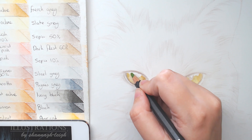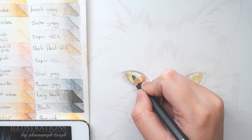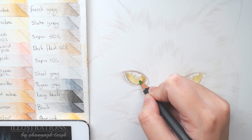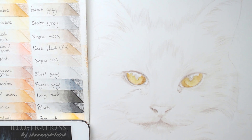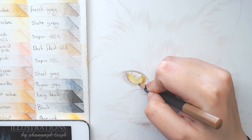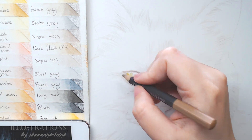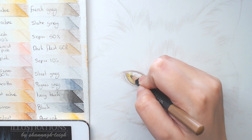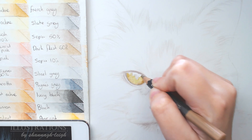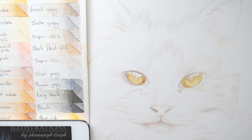Here I'm going over it with one of the green colours, outlining the eye on the left. It's okay that the eye looks a little yellow — I find yellow is a really good base for green because it's a good highlight colour for green eyes. I usually like to work a lot lighter and then go darker, not just in tone but also in colour.